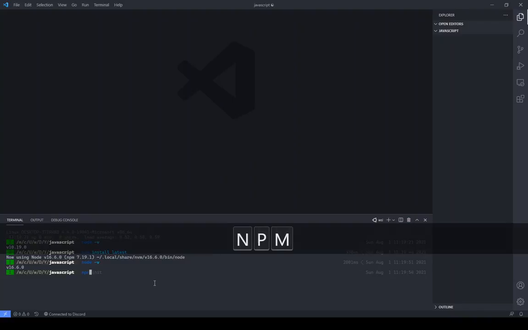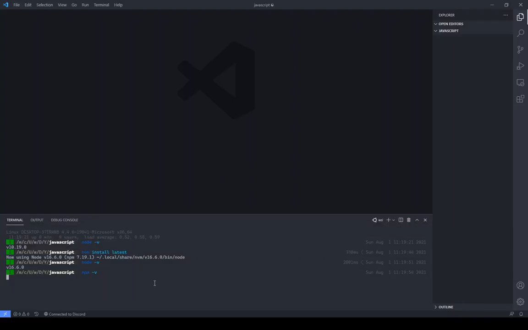Next, you want to type in npm -v. It'll usually take a second, so let's wait. Yeah, currently my npm is 7.19.1, and that's basically all you need. So you need a text editor, you need Node installed, and npm installed. We probably won't be using npm for this tutorial, but it's nice to have. And I'll probably have links in the description on how you can install Node.